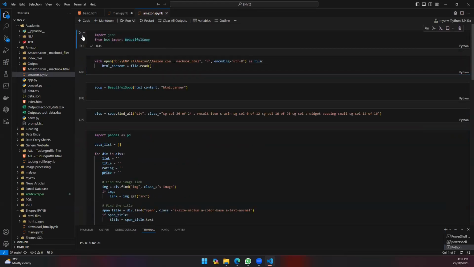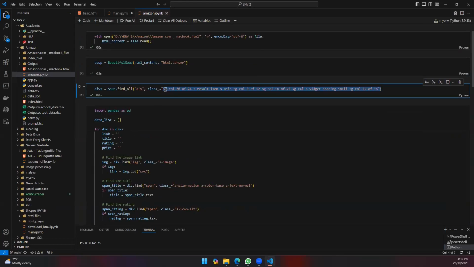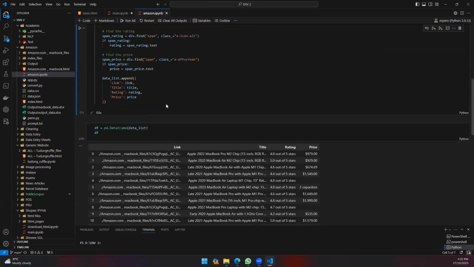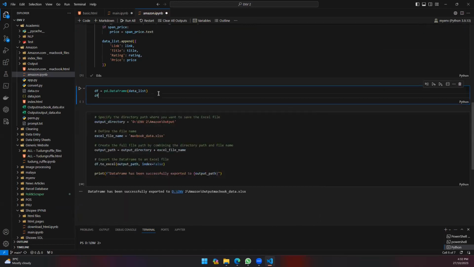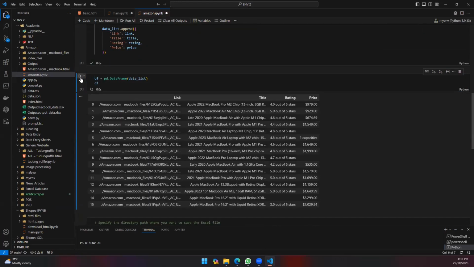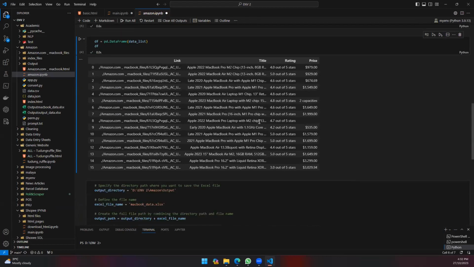So, same concept, I use the Beautiful Soup module or library. I apply Beautiful Soup, and then I command Python to look for the certain text that I want. For example, this tag contains the information of title, rating, and the price. So I think this will do the trick. I will clear this output first so that you will see. When I click run, when I click display, the result will appear like this.